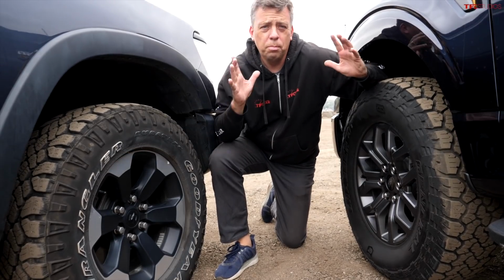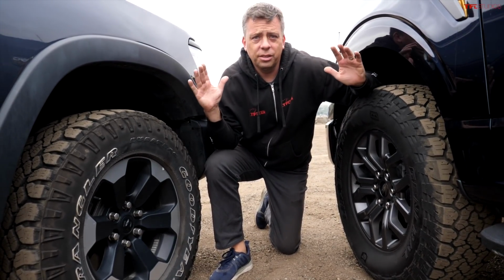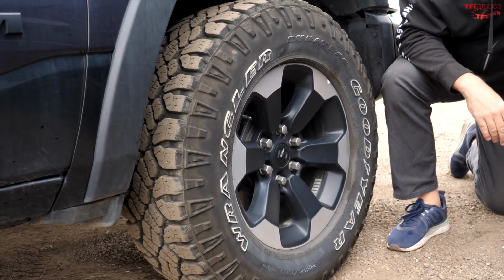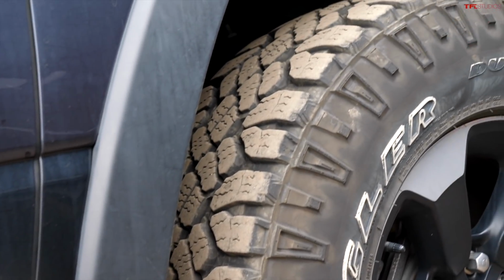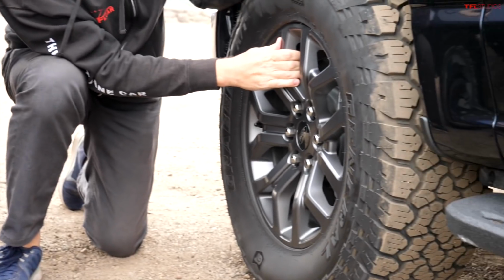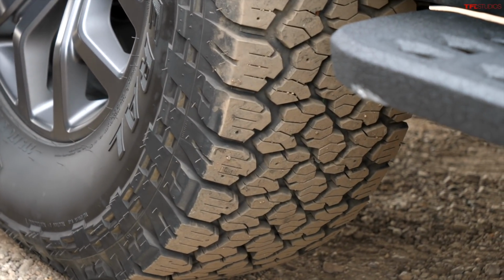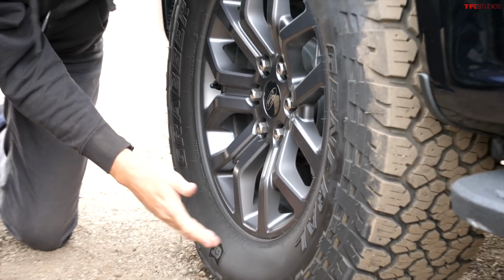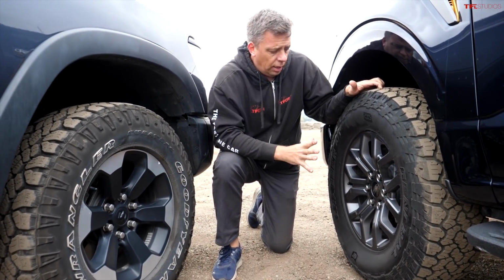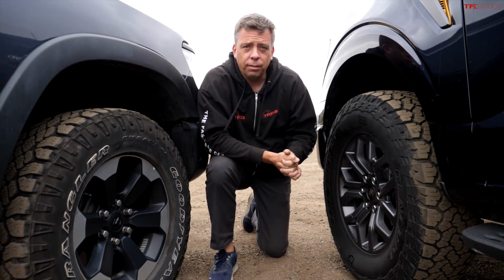Of course, tires are the most important part, and in this case, both of these trucks actually have nearly identical size tires, or actually identical. The Ram Rebel has a 275/70 R18 Goodyear Wrangler Duratrac on an, of course, 18-inch wheel, which is unique to the Rebel. And the Tremor, the F-150, has a General Grabber ATX tire, also an all-terrain, and also the same size, 275/70 R18, and also a unique wheel. And in the Tremor right here, because of the offset of the wheel, the whole track is about 1 inch wider than the regular F-150 FX4.